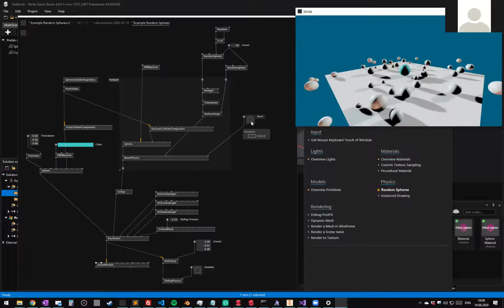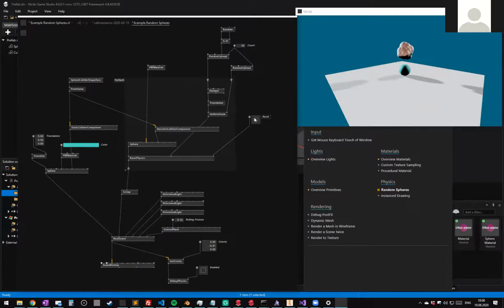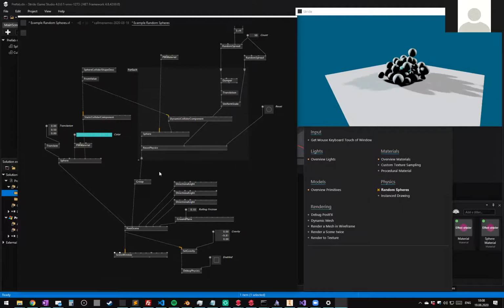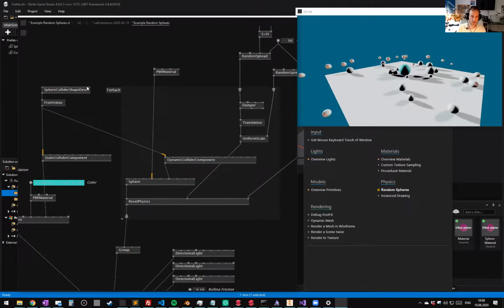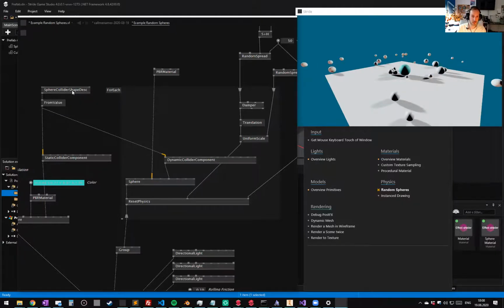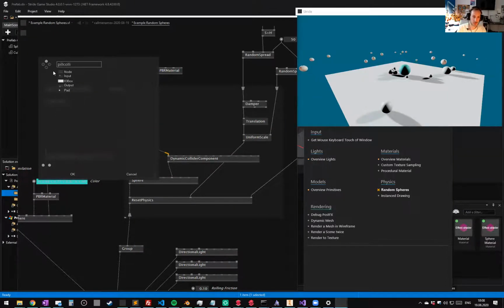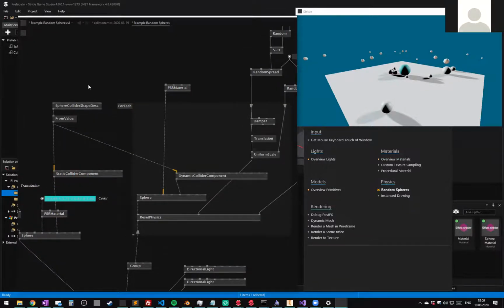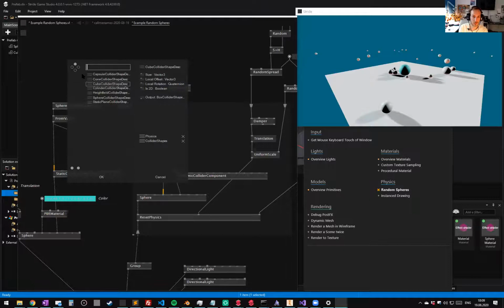Physics is a good example of the entity component system, because the sphere is exactly the same sphere as you would use for just rendering a sphere into the scene. The only thing you do is attach a physics component, and then it gets this new behavior. This is where you define the collider shape. It's better to open the physics category and see what's in there. So there you have the collider shapes: capsule, cone, cylinder, heightfield, sphere, static plane collider.